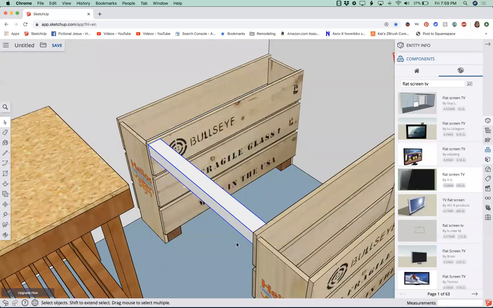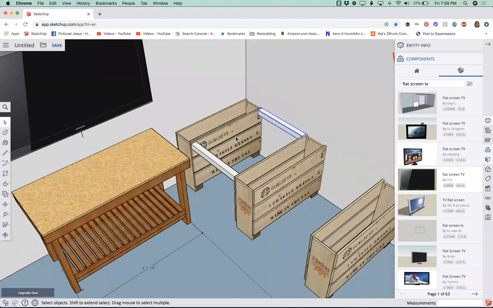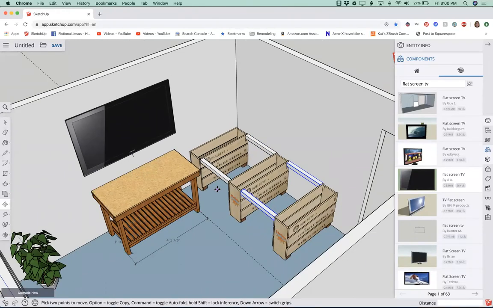There it is. And then you can just copy it to this other side. Use your shift key to select both of them, and I'm using the move mode again with option or alt to make the braces.